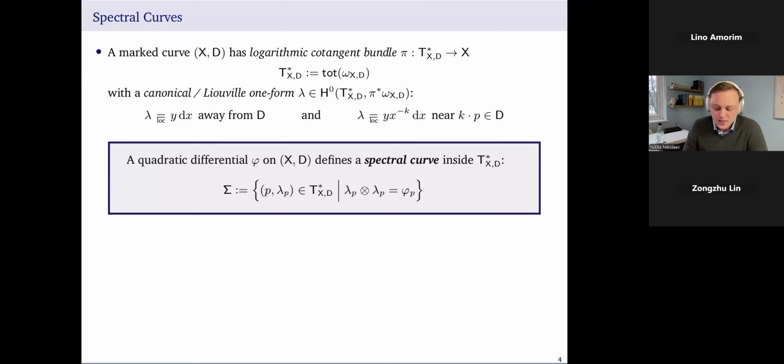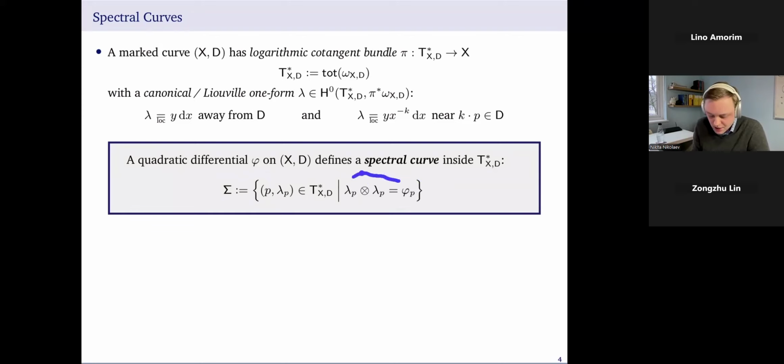Right. Okay, so inside this two-dimensional surface, I have a divisor. The way you should think of it is it's the Riemann surface of square roots of my quadratic differential. My quadratic differential is quadratic, so it begs to be taken a square root of, and this Riemann surface is exactly what is trying to achieve that.